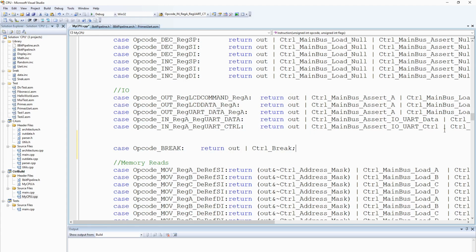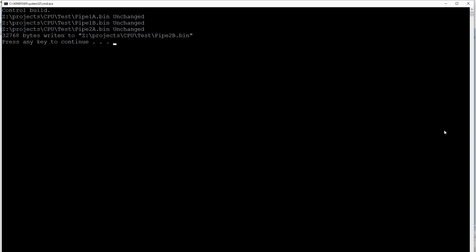Now, something I thought might be quite interesting is we could quite readily add an instruction that was a conditional break on the status of some of the flags, although we could just write a conditional branch operation in order to implement that in code. But I might add a break if equal or break if not zero at some point. Right, so pipeline 2b is the only one that's changed, as well as the program ROM. Let's get that programmed in.